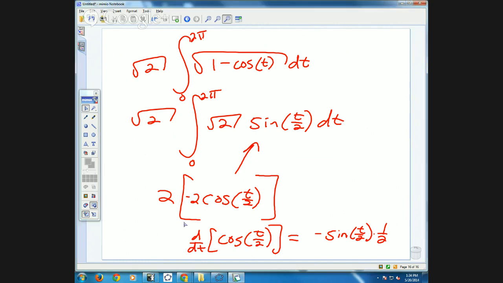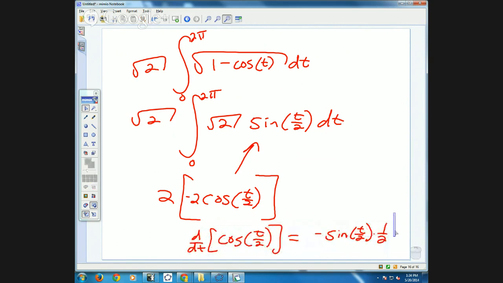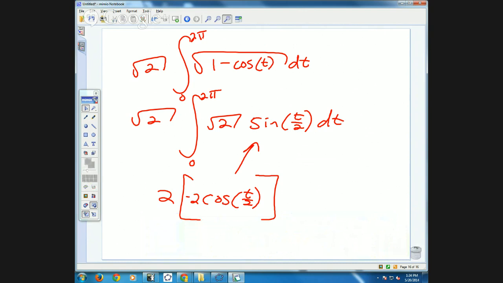All right, let's pull this junk out of here. I missed. Got it. Bye-bye. All right, so we're going to integrate that from 0 to 2 pi. So what's that going to give us? 2 times cosine of pi is -1, so I'm going to have -2 times -1. Cosine of maybe 0. Pull out the -2 and then.